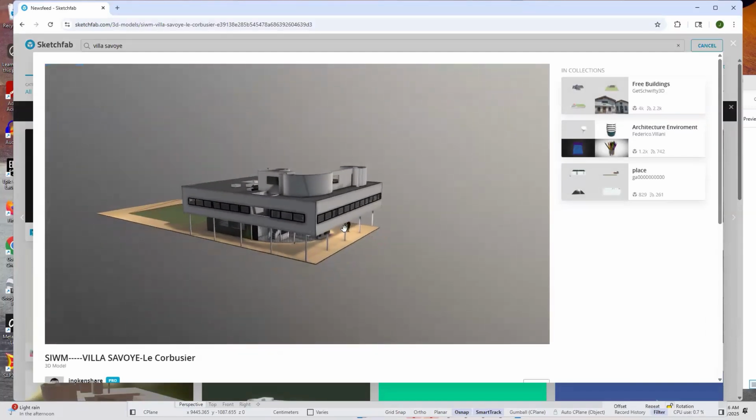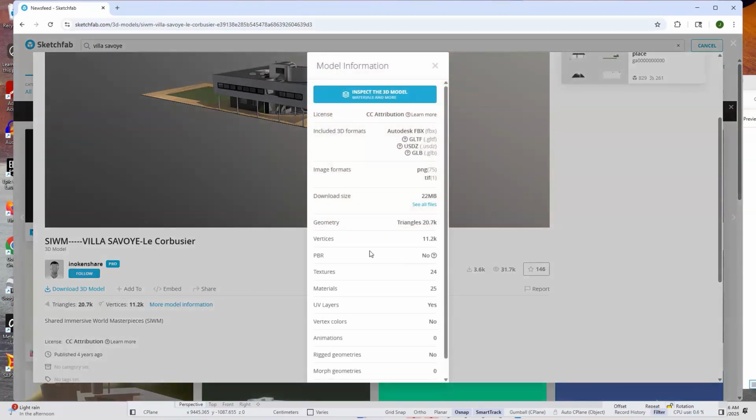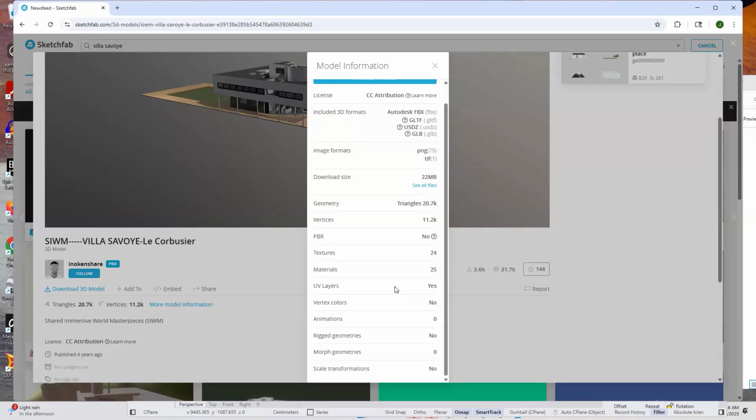And so everywhere you download assets like this, like Sketchfab or TurboSquid or Fab, if you look at the information here, it's going to tell you whether there is a UV layer or not. You can see here it says UV layer, yes. So basically what I just did ruined that UV layer, because UVs were already set on that geometry, meaning the person who created this asset modeled everything so that the textures appeared appropriately for the 3D surfaces. Okay, so don't just apply this if you don't have to.